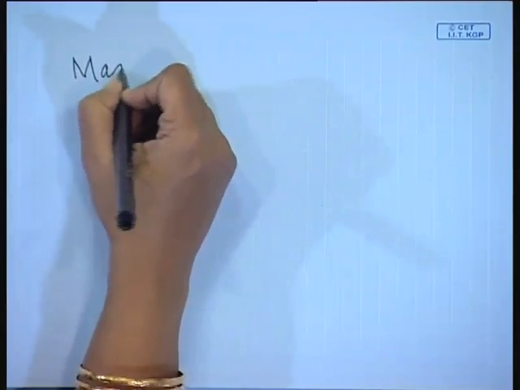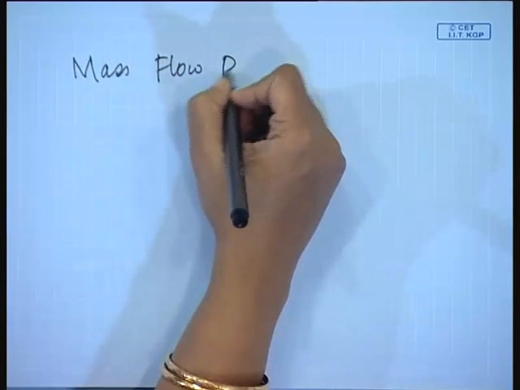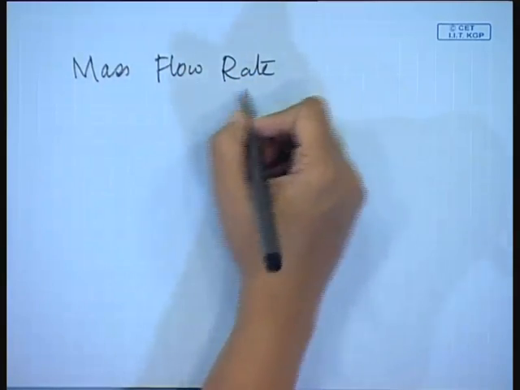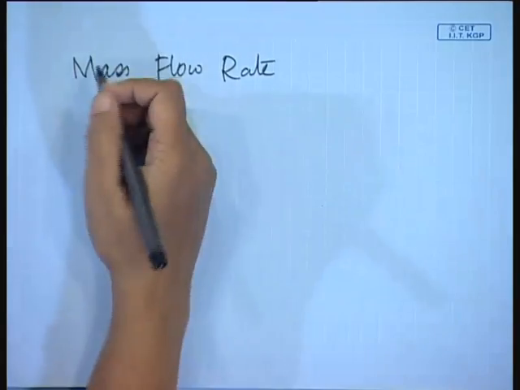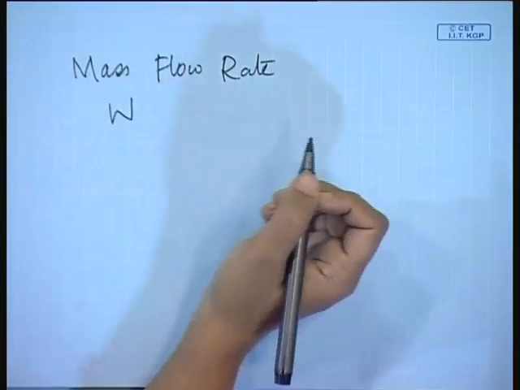Now, if we take up say single phase flow, what do we find? For single phase flow, what is the single most important parameter which you measure whenever you have to quantify single phase flow? Volume flow rate or the mass flow rate, that is the most important parameter. Normally for mass flow rates till now you have used m dot and things like that. For this particular class, I would like to use W for mass flow rate. Okay. So, for single phase cases, this is going to be W.